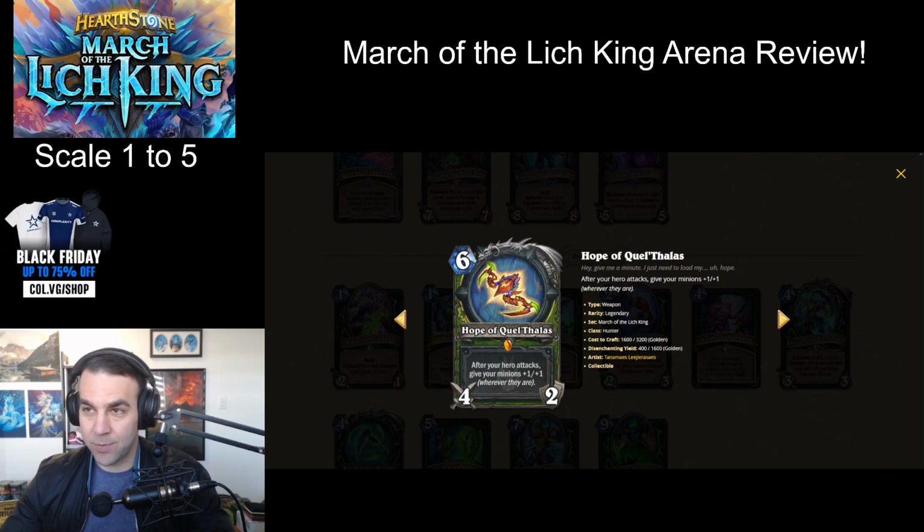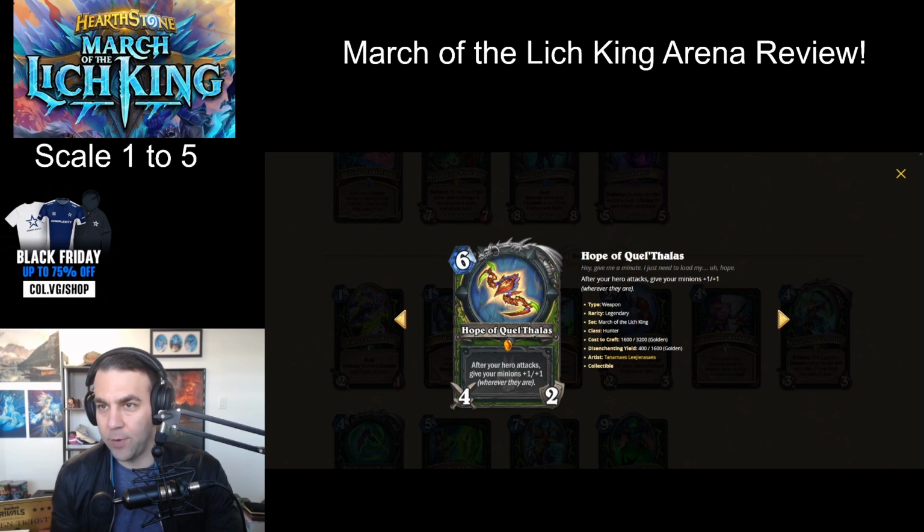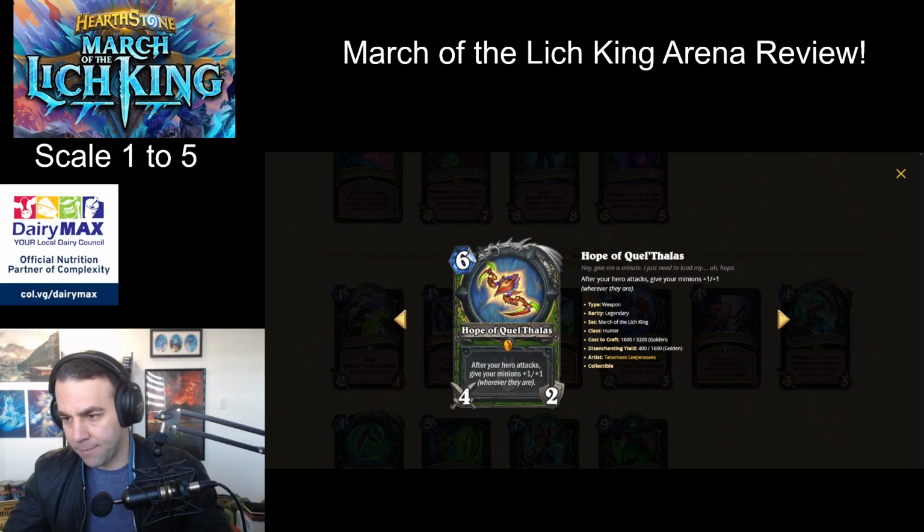Wherever they are, and arena's mostly minions. Whatever you are doesn't include if you discover a minion later. No. So it would be, no. That doesn't work. But if you add a random minion to your hand or whatever, yeah. Maybe 1.5? All right, we'll go with a 5.